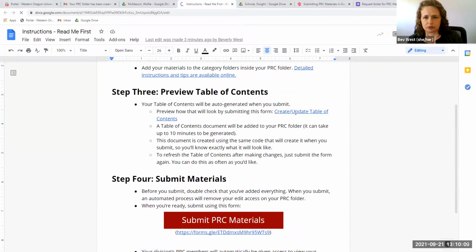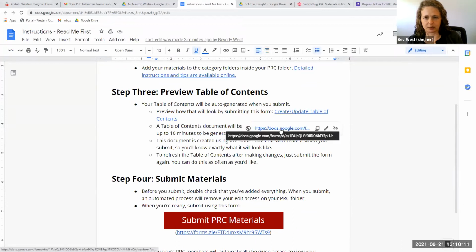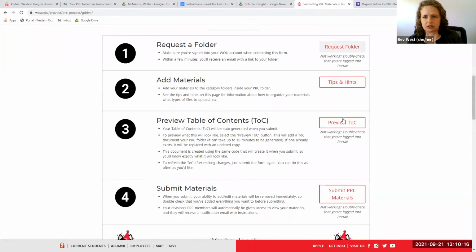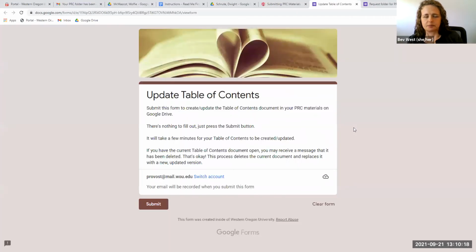You're going to do this, create update table of contents, or you're just going to go on this page. And so this is all driven by forms, essentially. You submit a form to tell it to do something. And so you want to take a look at what that table of contents is going to look like for you.